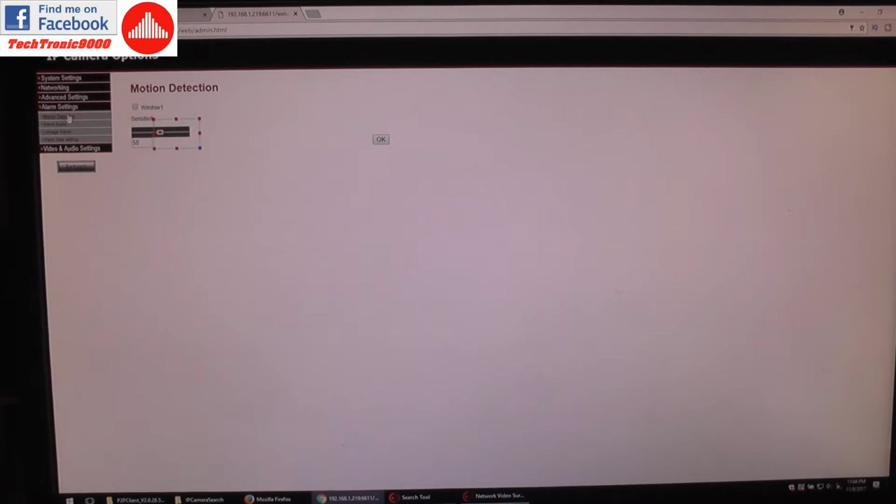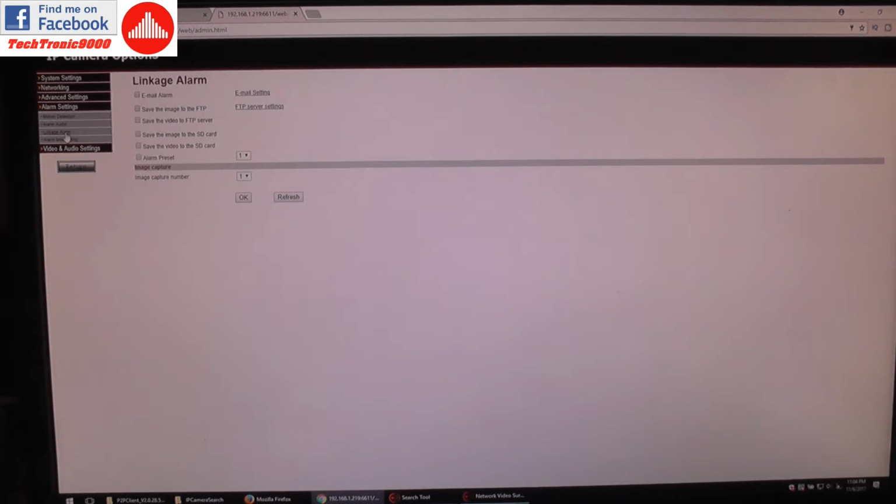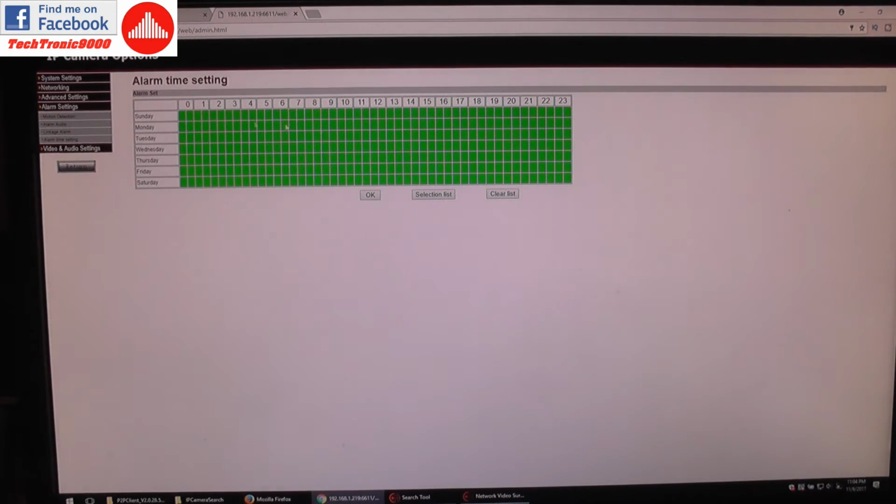And on the alarm settings you also get a lot of stuff such as sensitivity and detection area. You can set alarm audio. It will make a sound when it detects something. And the linkage alarm, you can trigger various things. When motion detection is detected, you can send an email, you can upload the files, you can save an image or a video on the SD card, and so on. And alarm time settings, you can schedule when you want to receive those.